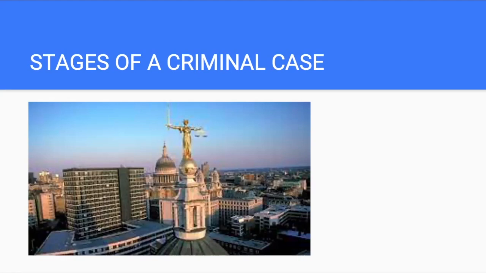At this hearing, the judge is empowered to make rulings on the admissibility of evidence and on any other questions of law which are relevant to the case. These rulings are binding for the whole of the trial unless there is an application for the ruling to be altered, but such an application can be made only if there has been a material change in circumstances since the ruling was made.